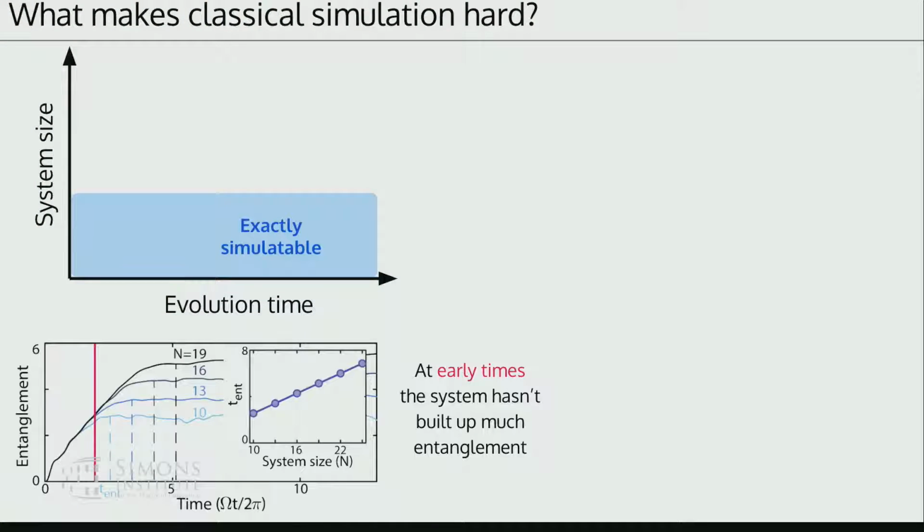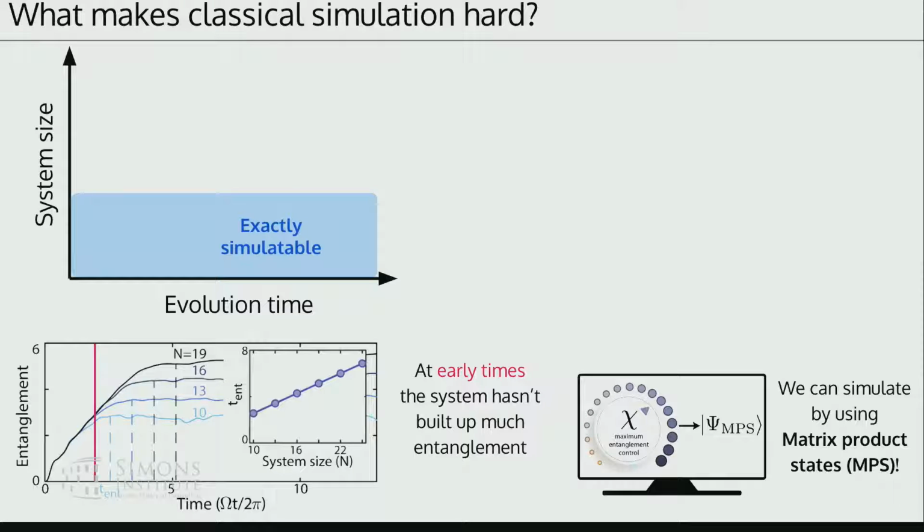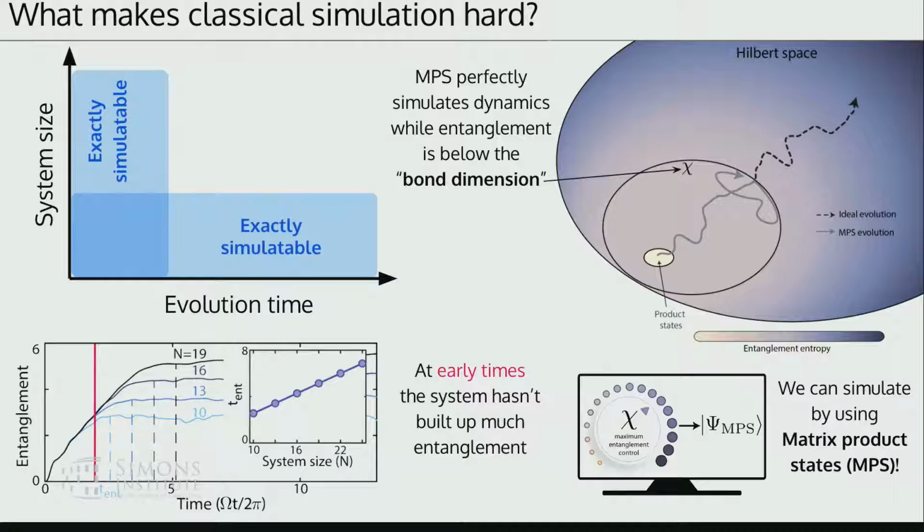There's another regime where we can also do exact classical simulation. It's by looking at the fact that because of the way that entanglement grows in these systems, if we look at some early time, whether there's 5 or 10 or 1,000 qubits in the system, there's the same amount of entanglement because there's this constant entanglement growth rate. And this has been developed over many years now for a whole wide range of so-called tensor network methods, for instance, matrix product states, which basically use this slow growth of entanglement to exactly simulate quantum states below some entanglement threshold. For instance, an MPS is characterized by a bond dimension chi. As long as the entanglement is below this bond dimension, the simulation is essentially exact.